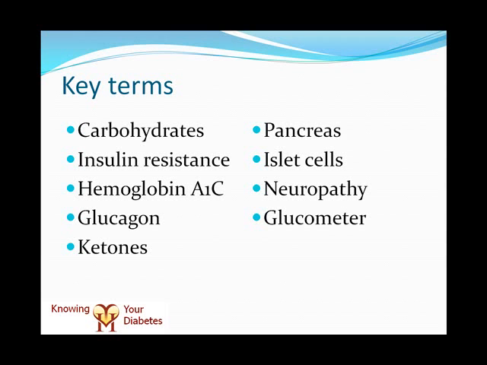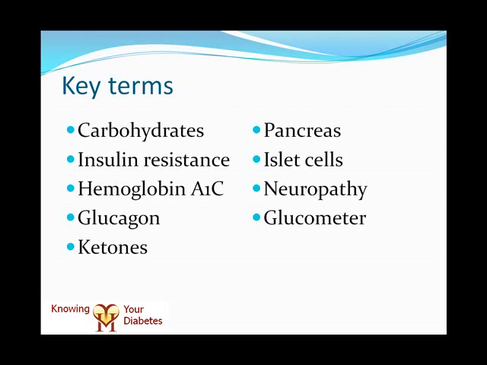Insulin resistance we've already discussed, and it's a condition where your body is unable to use the insulin it's producing. For some reason, as though the lock has been changed, the insulin requirements go up, and your body therefore stops producing enough insulin to do the job. Hemoglobin A1C is a blood test that reflects an average blood sugar over about a 90-day period. So it's a good way to know how well your blood sugar has been controlled.